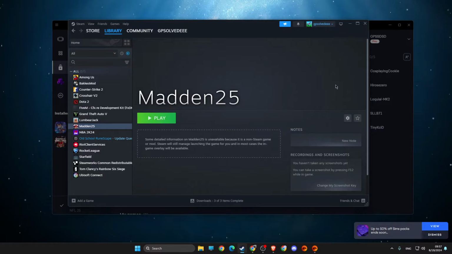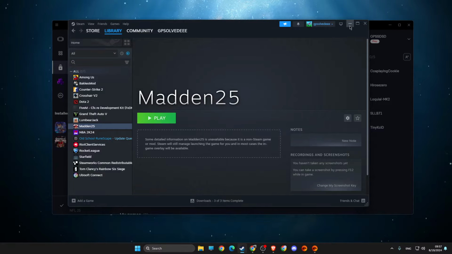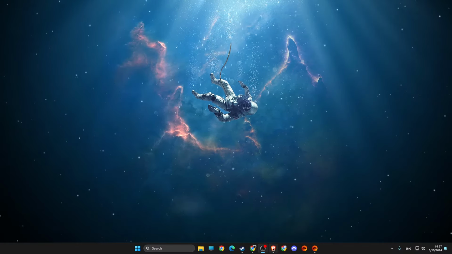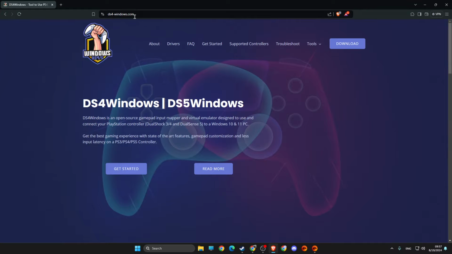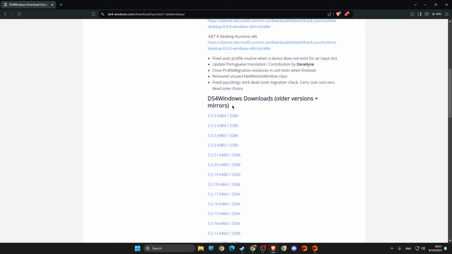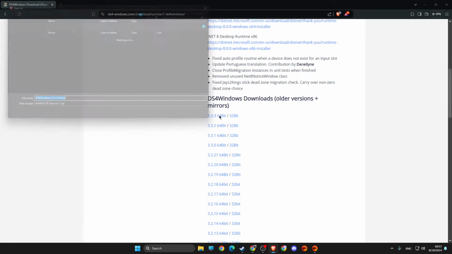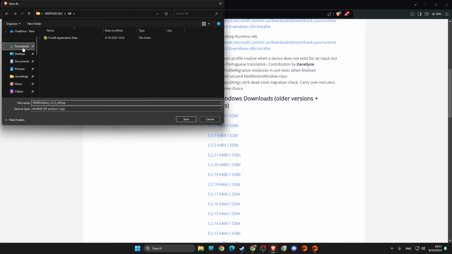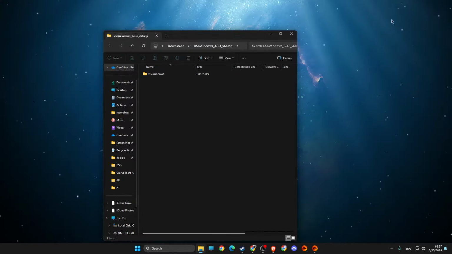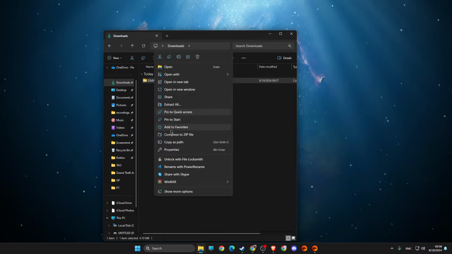And if the problem persists, the controller is not working, and you're using a PS5 or PS4 controller, I have another solution for you. So open a browser, go to ds4-windows.com and download the file here. So click download, then scroll down here, and it should be a DS4 version, right? So I'm using this one, the latest one. And what you need to do here is to save it to whatever location you like on your computer. And once it's saved, then just open up the folder here, downloads, extract the file.